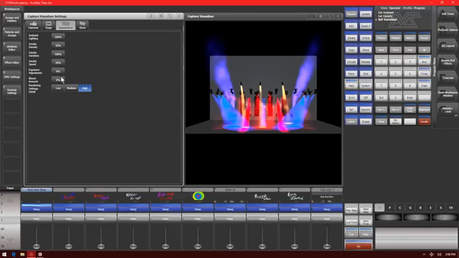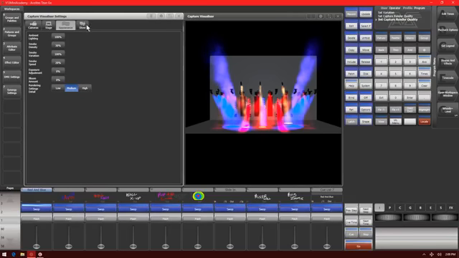Exposure adjustment and bloom amount both deal with how the camera handles lights pointing at it. I usually just leave those at 0. Then at the bottom, we've got render settings, detail: low, medium, and high. If you've got a large show file, I would consider kicking that down to low. You have a little bit less detail, but more power being sent to our DMX. If we have something mid-grade, we can go in the middle. This computer I'm running on is probably better off running on medium than high, so we'll go ahead and leave that on there today.